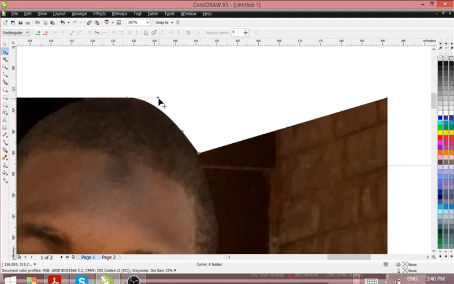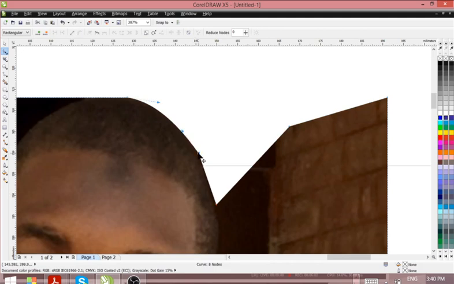If you click, there are handles that will help you in adjusting the shape you want. You've seen what I'm doing, right? Okay, double click, it removes it. You click on this, the handle comes out, then you adjust.